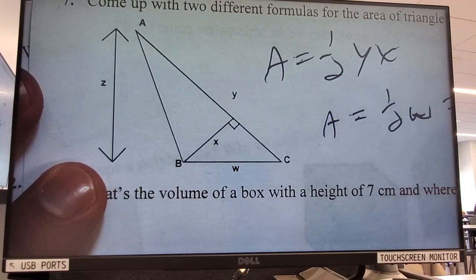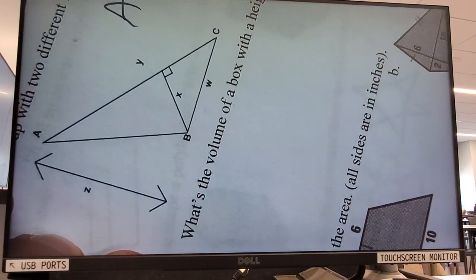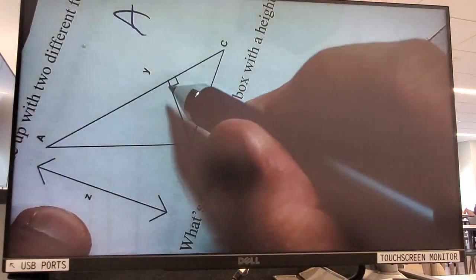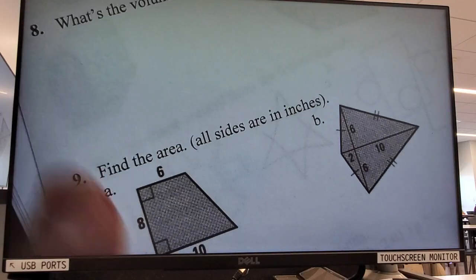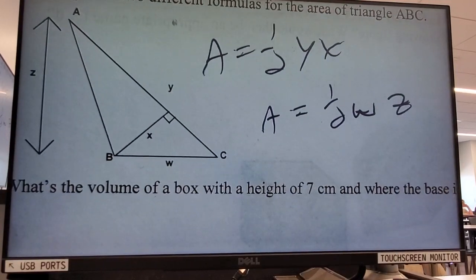And of course, there would be a third way, but I didn't give you what you need to know for this. I would have to give you this guy's height. I didn't give that one. Are you guys at all with me? This little tiny problem shows you how you have to be careful.